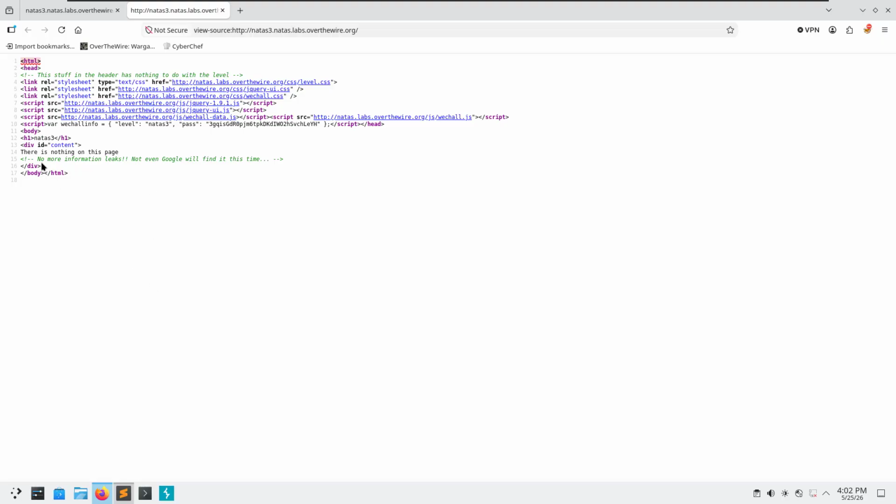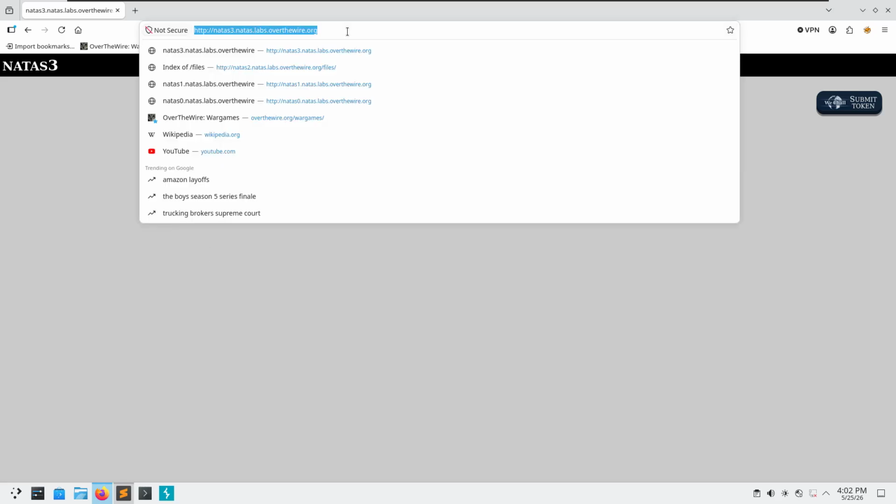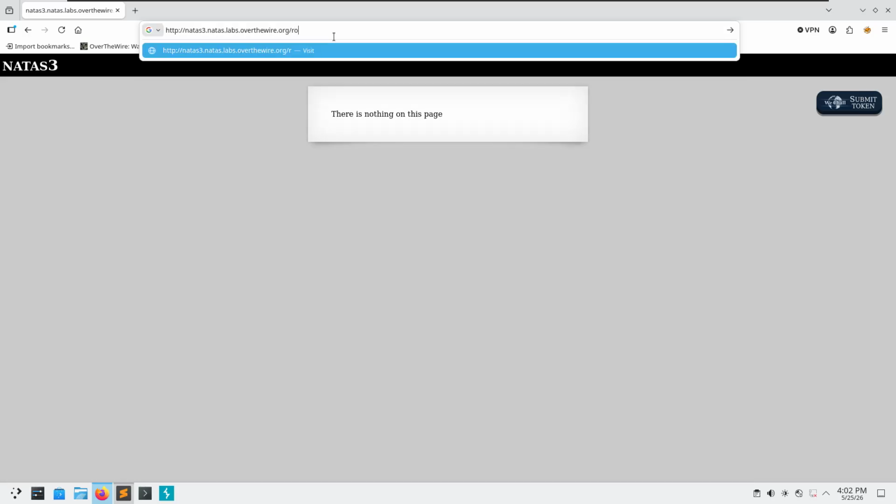Okay, this time we've got a little bit of a hint where it says not even Google will find it this time. That usually refers to the fact that if you don't want Google to spider your site and put it in their search results, you can add a file at the root of your site called robots.txt and tell it all the pages and directories you don't want it to browse.